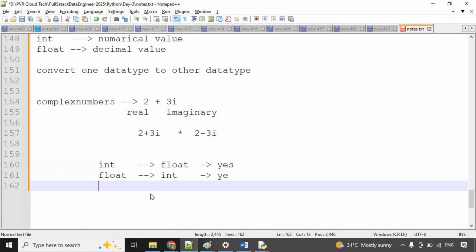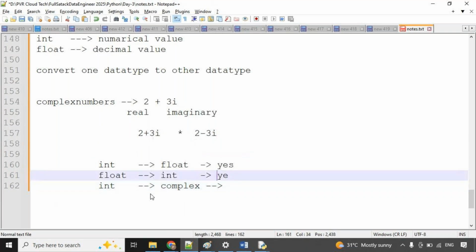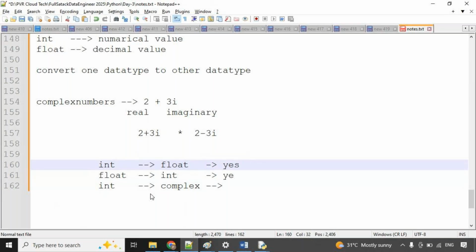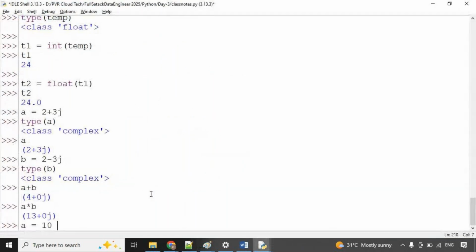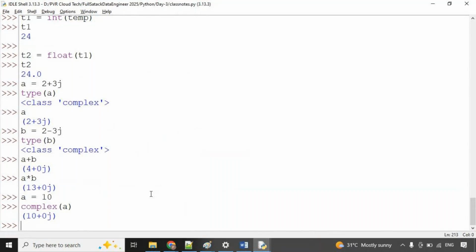Now I am having an integer. I want to convert it into complex data type. Can we convert or not? Let me try. A equal to 10. Now complex of a. So it is going to convert. So integer we can convert into complex.